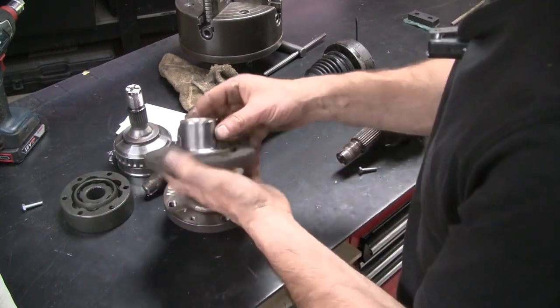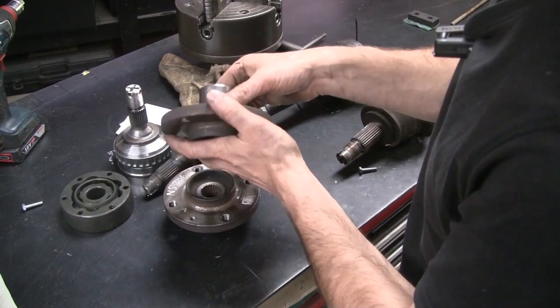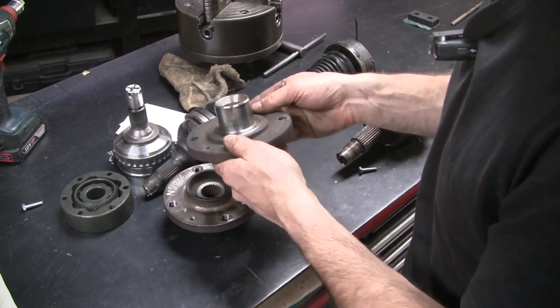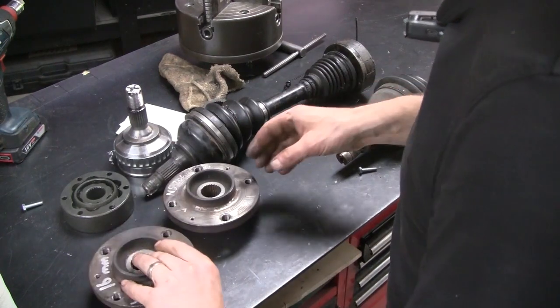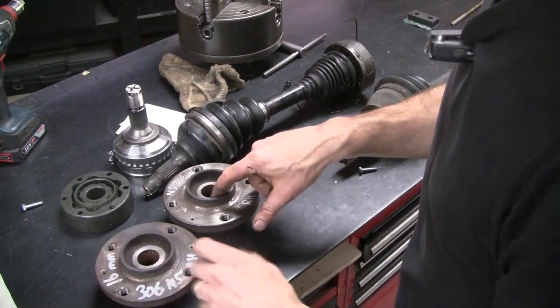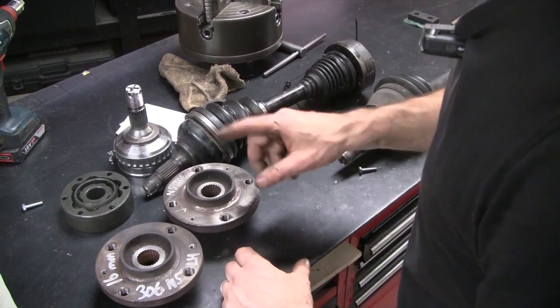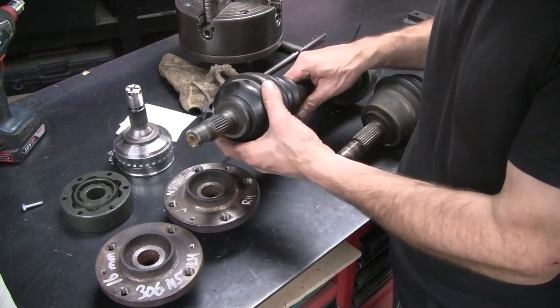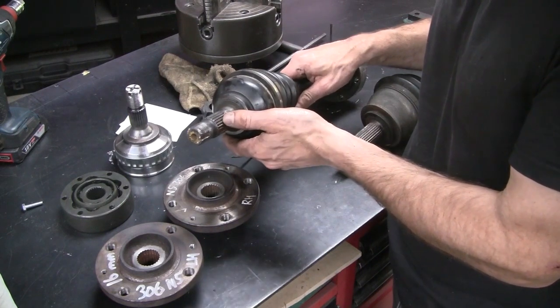They run quite a large bearing. It's actually the same size as the original Alpha V6 front wheel bearing. And they've got a 25 toothed spline. That was important because the drive shafts that were in the car are also a 25 toothed spline.